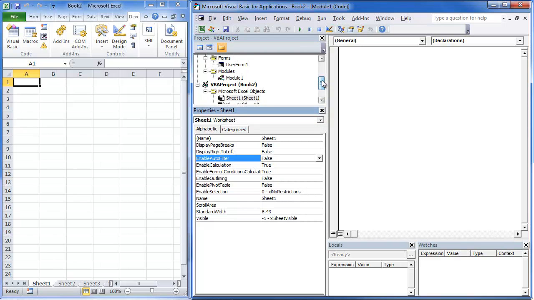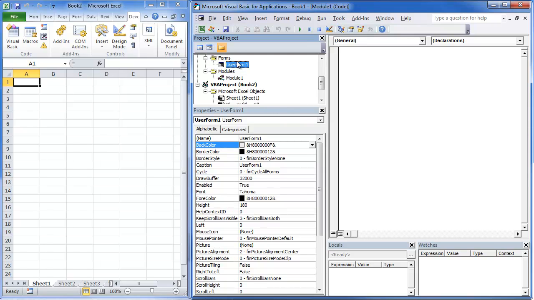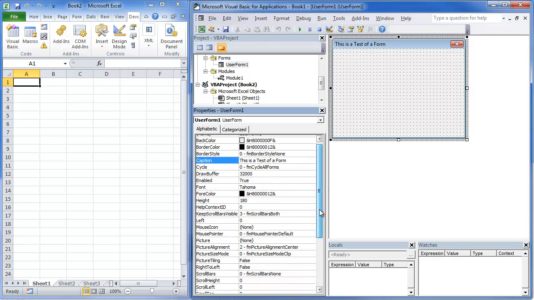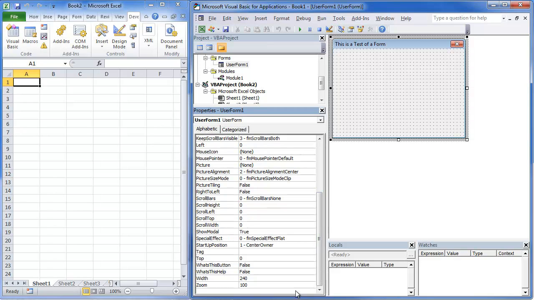Now let's go and look at something. If we click on, we're going to go up here, we started this module. And also when we click on that module, it opens up the properties for that module. So you'll notice that you've got the name of the form here. You've got the different colors, different captions. So if we wanted to change the name of this, let's go and double click on it so it actually shows. If we wanted to change the name, saying this is a test of a form, we would just put test of a form, but you'll notice that it also has all of these different properties or different methods that you can actually use on this user form.